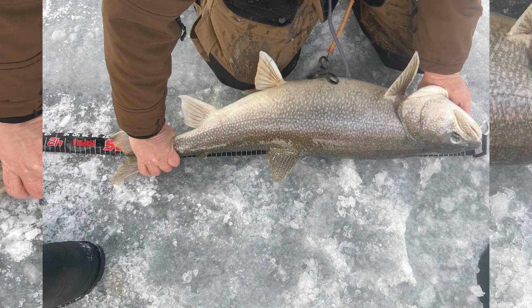And 35 inches or bigger. 35 inches. What's the best estimate on poundage on a 35 incher? Oh, it depends on the girth, I mean, some of them are pretty girthy, and others are a little skinnier. But the largest lake trout this year so far to date is 45 and a half inches, and last year was 46 and a quarter. And obviously a lot of people will make a replica of that, right? Absolutely, that's a fish of a lifetime, Rick. It's comparable to going into Africa and having that once in a lifetime safari hunt. So if you're catching a fish like that, absolutely, a replica is definitely going to be on the menu.